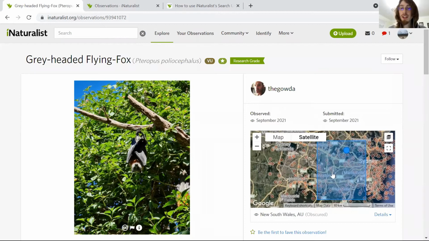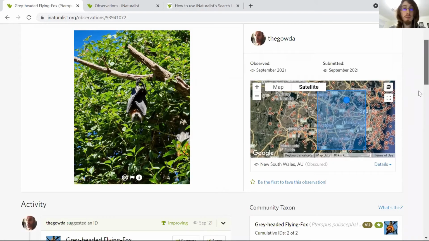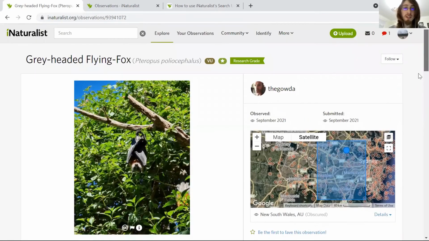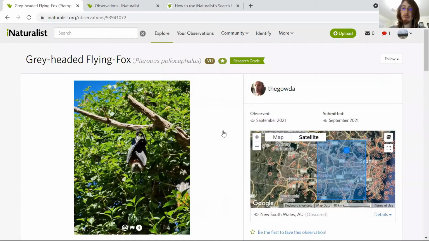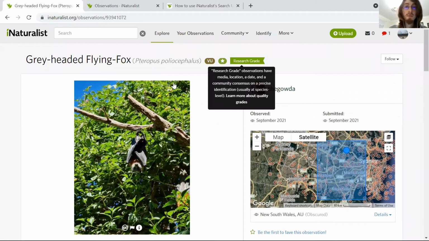So if you see a case like this, do not downvote the location is accurate. But in all other cases, by all means, downvote that location. But then to also reiterate what I said, make sure you leave a comment for the user. Otherwise, they'll have no idea that you actually downvoted it unless they accidentally stumble upon the observation again. But certainly, if you see this big blue box, it means that the location has been obscured.